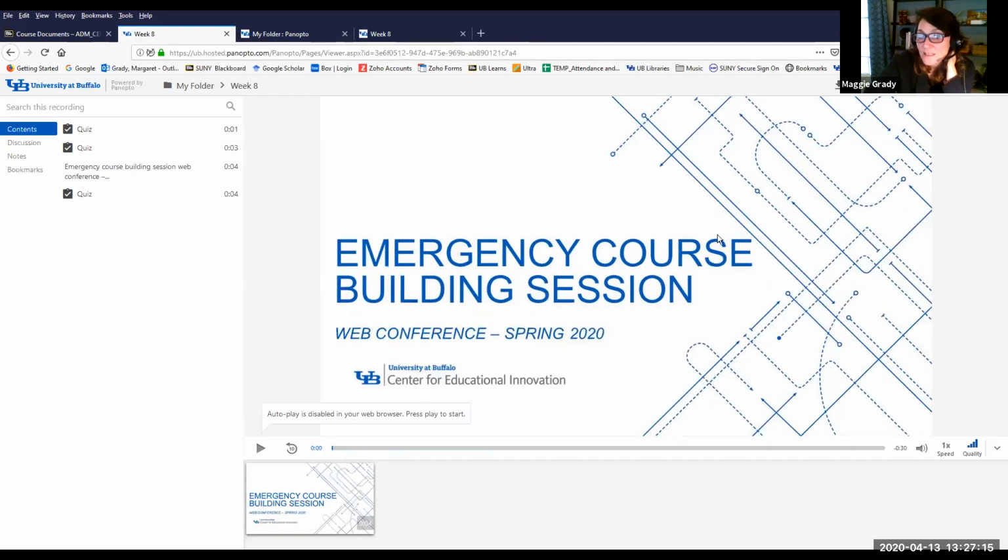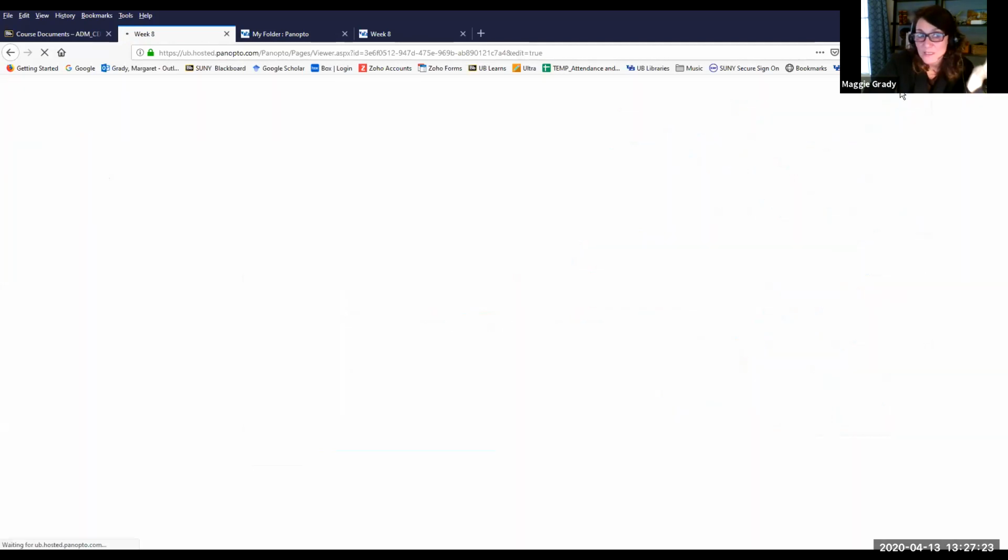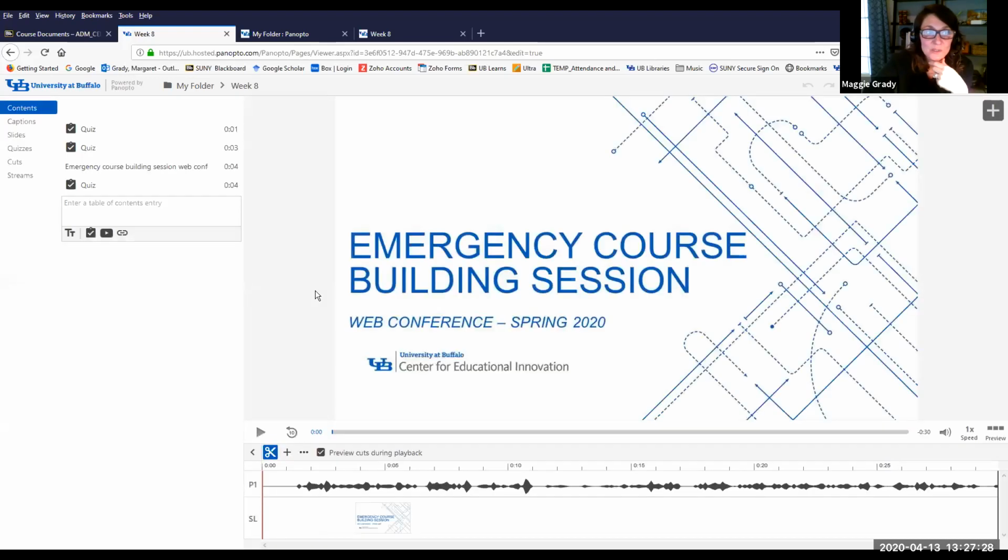When you guys are in the Panopto itself, the editing tool, you can come right in here and edit as well. So you can grab it two different ways. It's sort of like a Microsoft product where you can get into things multiple different ways, and you can edit right in there as well.